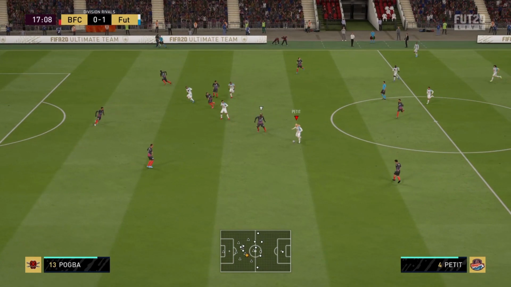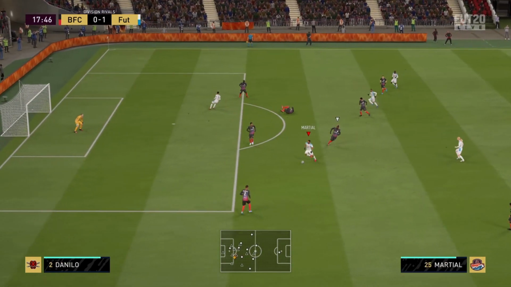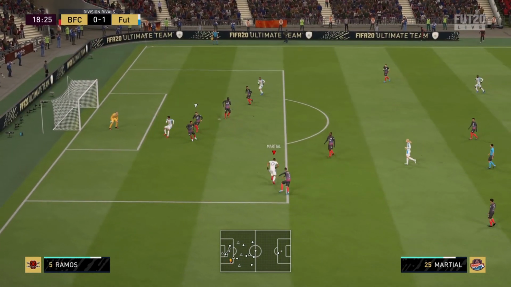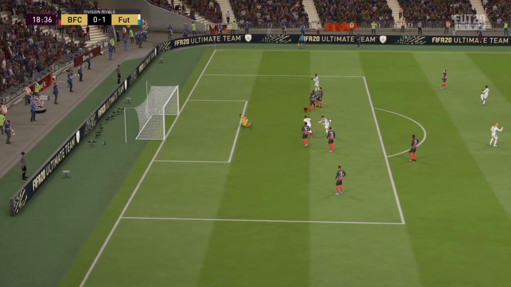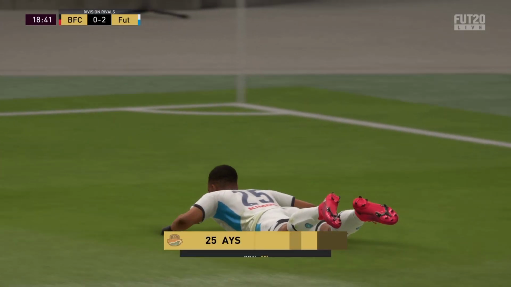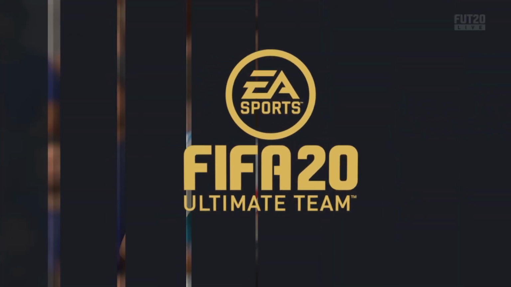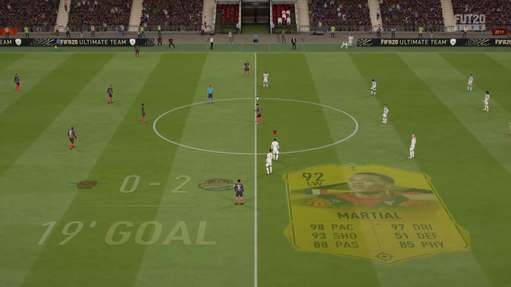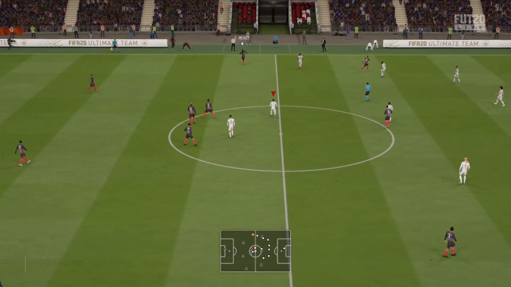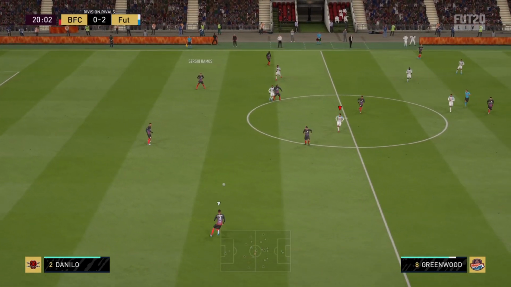And now let's see if we can create something right here. Vamos, Pellistri, Moura, Pellistri, Martial. Vamos, Martial. Oh, he got it back. Martial, finesse shot! What a way to do it! Anthony Martial, beautiful drag back, and then the finesse shot trait, guys. It all goes back to the trait. Nice 92 rated Martial. He's assisting, he's scoring. Mason Greenwood up top. No wonder Manchester United is in the semifinals when they have this duo, man.